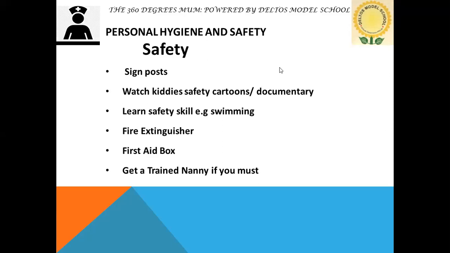The second safety tip is to watch kiddie safety cartoons. At times your child might not really listen to you when you sit the child down and start saying, this one is not good, this one is not good. You can use cartoons for children that like to run around and don't like to sit down to listen. You can even play the cartoon on your phone, make sure it's loud enough. Then your child comes there, you pretend to be busy, as if you are not interested. But you want that child to watch that cartoon on safety.